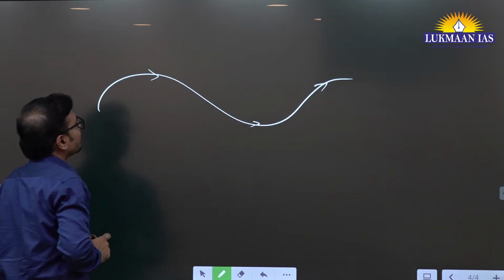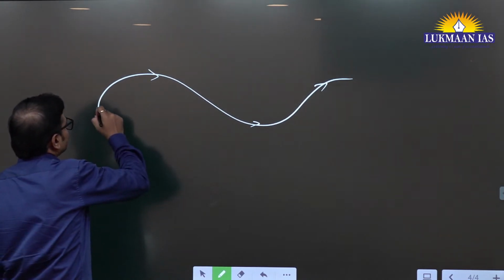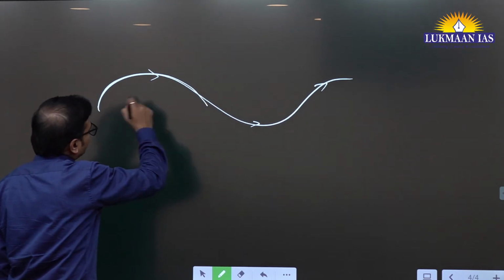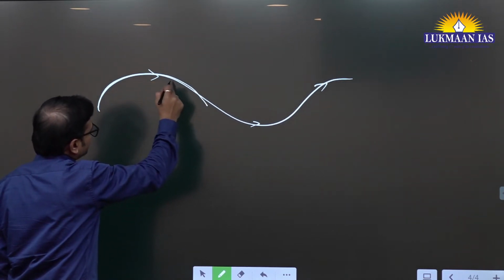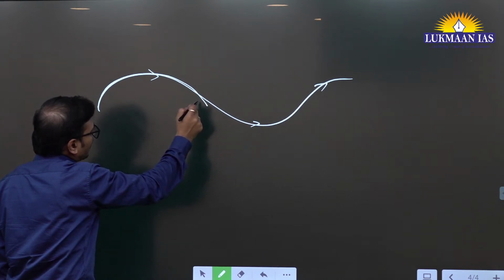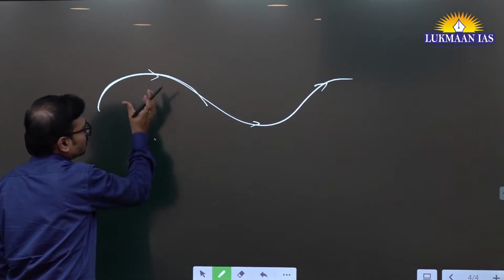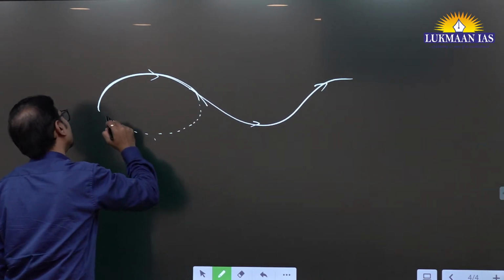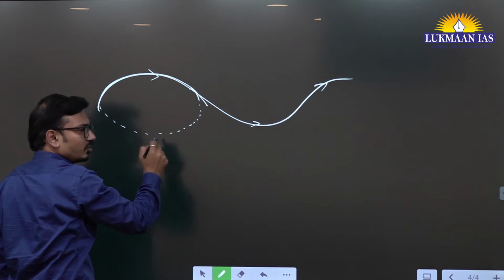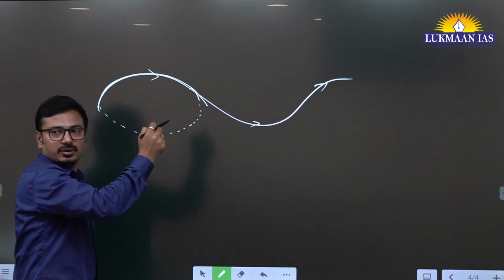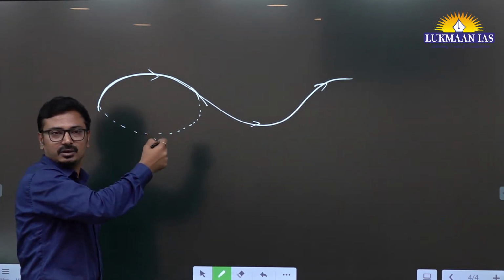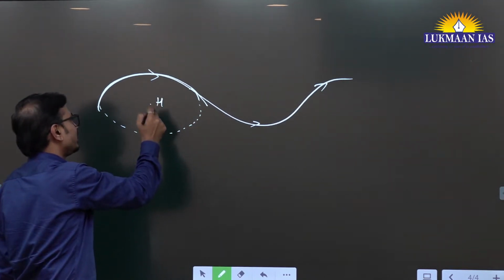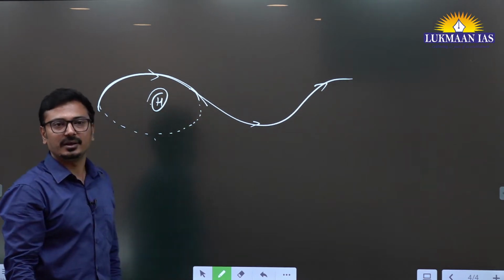Now look at this situation and this situation. Pay attention here. When the jet stream is moving like this, here the wind from this jet stream will not allow the wind from surface to move up. Why? Because the circulation is like this. What is this circulation? Clockwise circulation. So at the center of this location, there will be automatically formation of high pressure.